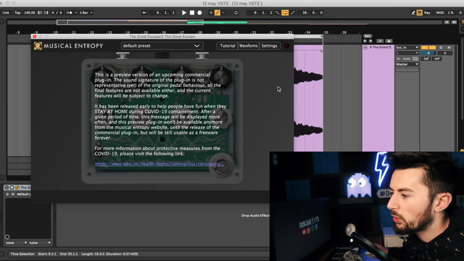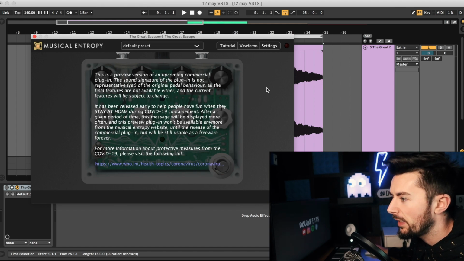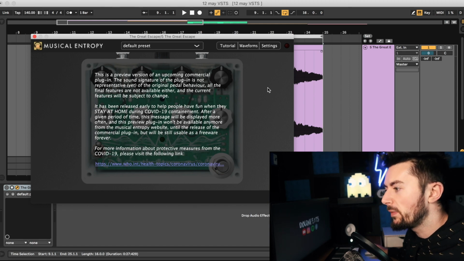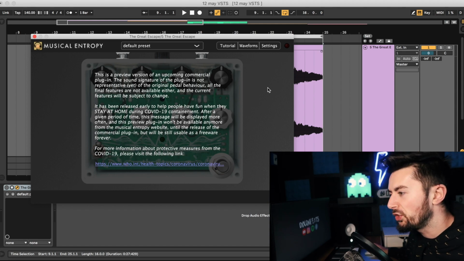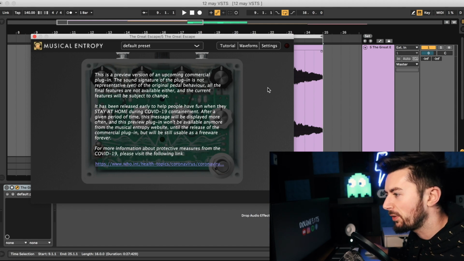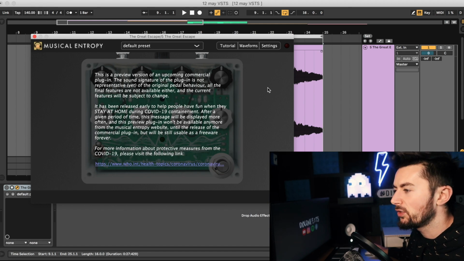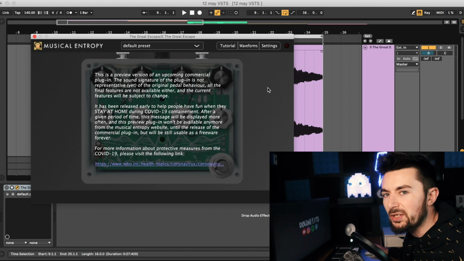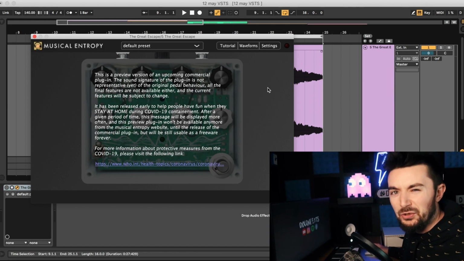So the next one is going to be called The Great Escape. Basically, this is just a preview version of an up-and-coming commercial plugin, like it says right here. They're giving you this free version because of what is going on in the world at the moment. This is not a demo, so it's not going to cut out or anything along those lines. But you do need to get it in a certain amount of time because it won't be available once the full version is available, if that makes sense. So get it ASAP. And if you are watching it now and it's not available, then you've watched my video too late. That's your fault.